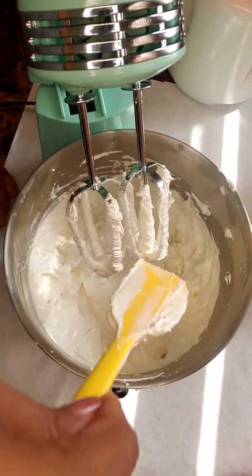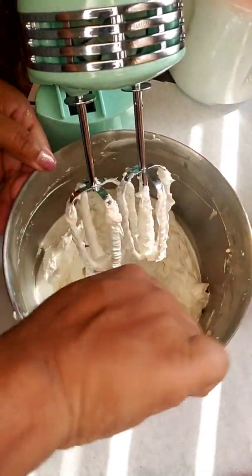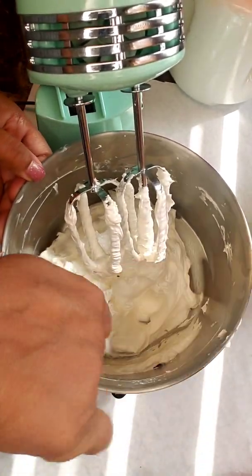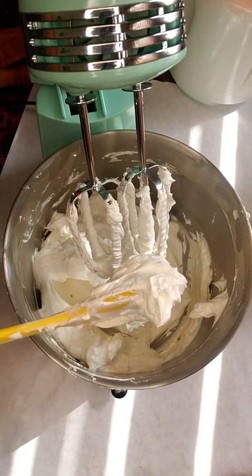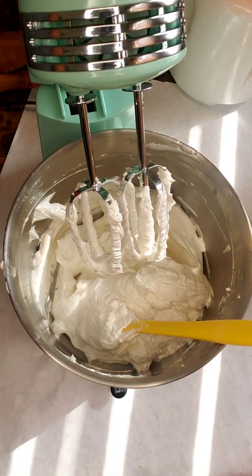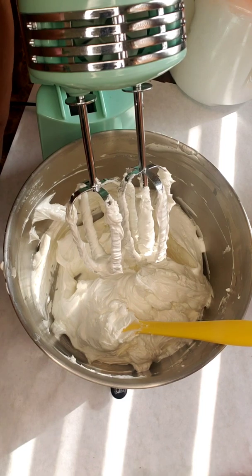Alright, so that is done. That is it. This body butter is whipped. And I love it. This is my consistency that I like. Right here. It's nice and creamy. I didn't add a scent to this, so what I would probably use this for is my hair. Yep. Oh, it smells so good. I smell all the cocoa butter and everything inside of this.